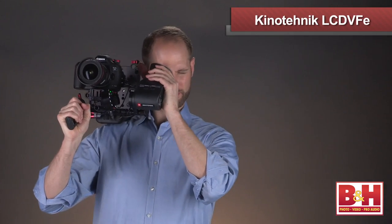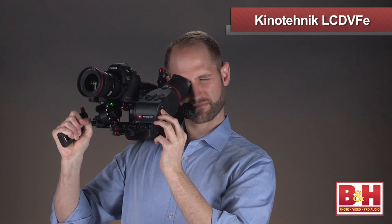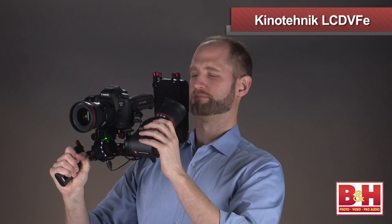Another option is an electronic viewfinder. The Kino Technic electronic viewfinder is a great option — it's basically a very small monitor with all the high-end monitor features built in and an optical viewfinder for viewing into it. It's great at blocking out unwanted light, making it really useful when shooting outside. It has an HDMI input and HDMI loop-through to go out to another monitor if needed, ergonomically recreating the experience of a more typical ENG-style camera.